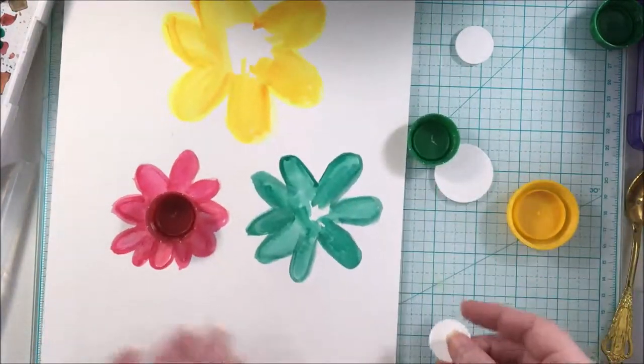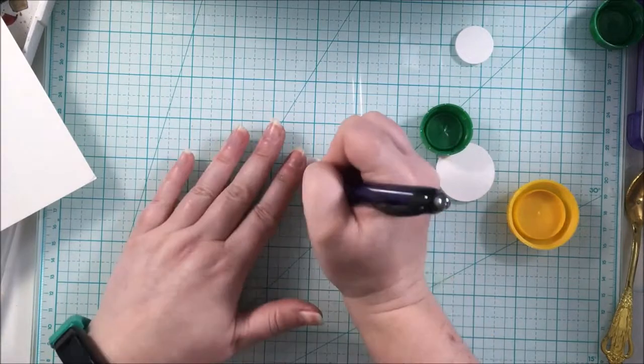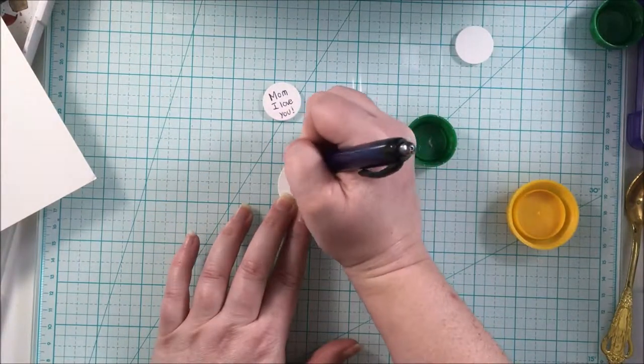This reminds me of a bottle of pop that has that little message inside, or sometimes when there's a prize to be given away in a pop bottle, sometimes they have like the secret codes inside or whatever. That reminded me of this, so I thought this would be fun.